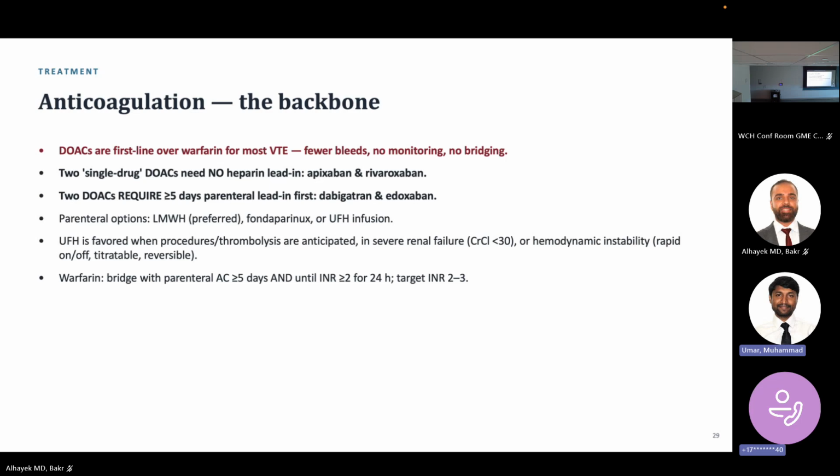Yeah, that's it. So basically, you need to reach an anticoagulant steady state in the blood, right, to give you the effect that you want. But in the meantime, you need to start something that will give you the anticoagulation function. That's probably heparin or the Lovinox, which is the low molecular weight heparin. There are 2 of the DOACs that need the parenteral lead-in or bridging, which is the dabigatran and the edoxaban.